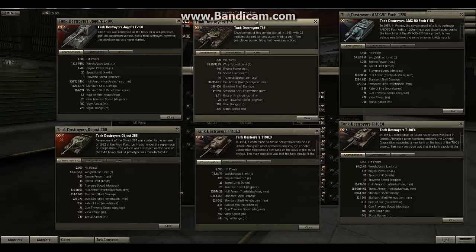I've heard that the Jagdpanzer E100 has a lot of damage, around 1200 damage is a lot, but the penetration is a little bit worse than the rest because of the dirt gun. Dirt guns are always lots of damage, less penetration, and the travel speed is the same as the T28, 18 miles per hour. Sorry, kilometers. Oh no, it's 30.